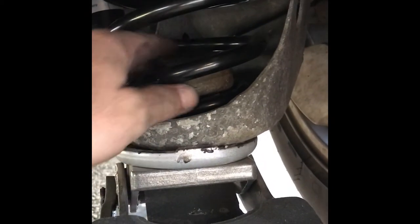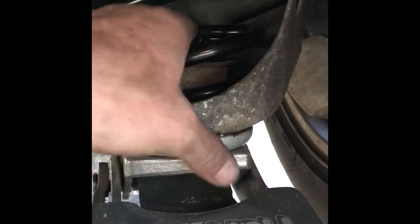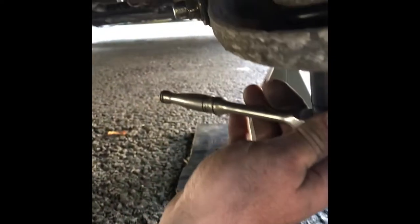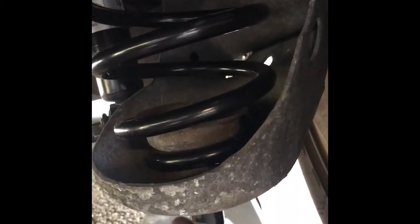Here's a side-by-side comparison of the new HD spring versus the original OEM. They look similar in size; the only difference I can see is that the bottom coil where it seats into the bottom of the axle is a little more compressed on the new one, but otherwise identical. Spring is installed — make sure it's seated properly in the bump stop retainer up top. For the bottom retainer I left it loose so I could get the shock hooked up, then tightened it down to maintain height. The jack is mounted back in place; I removed the jack from underneath the bottom spring seat and tightened up the 16mm, and it settles right in place.